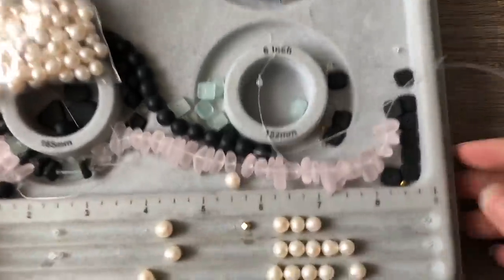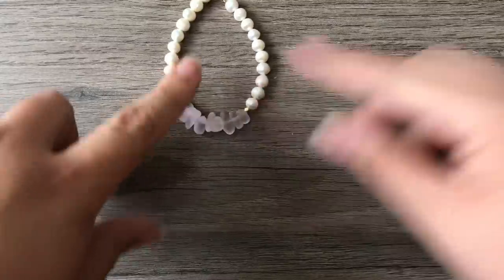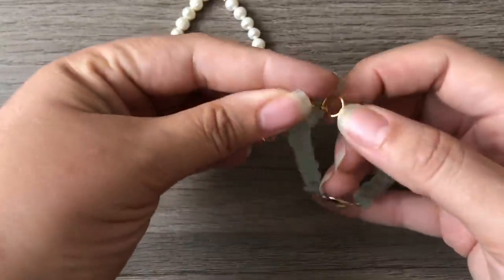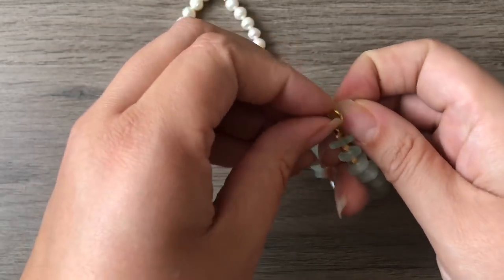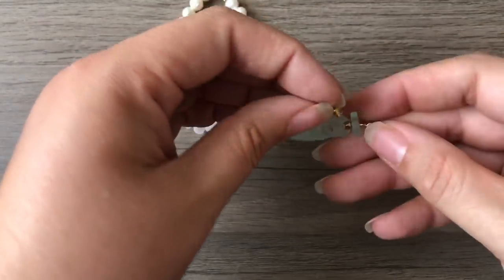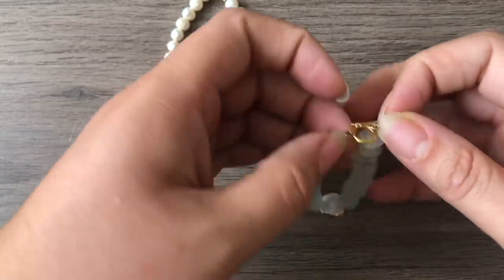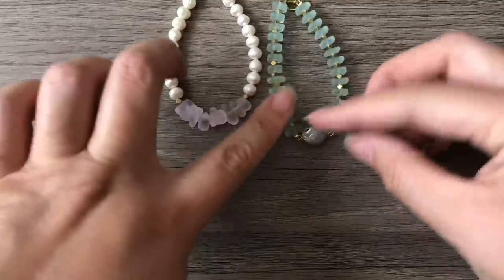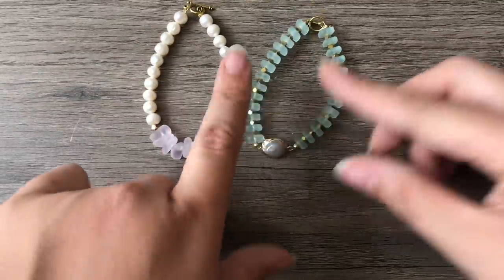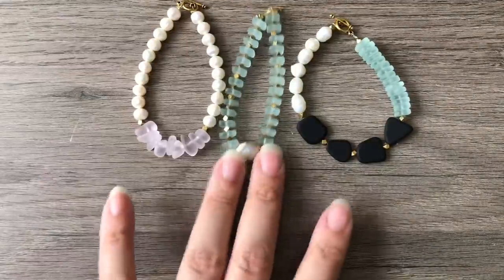Okay, so you guys definitely got your money's worth today. We made six bracelets. I didn't know that I had it in me today. And can you believe it? None of them were stretch bracelets. So here we go. Oh my gosh. This one, I think this one's my favorite, even though I really, really like the starfish one, because it doesn't fit yet because it's too big. I'm going to go ahead and restring it, or fix it, right after I finish with you guys. Oh, this one's my favorite for sure. And then we have this one. I put the same clasp on like three of the bracelets, but that's okay because they really go well together.